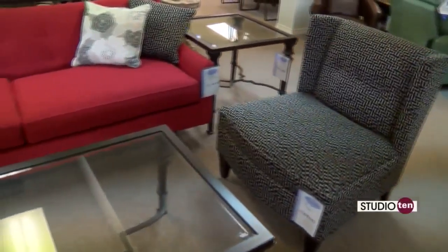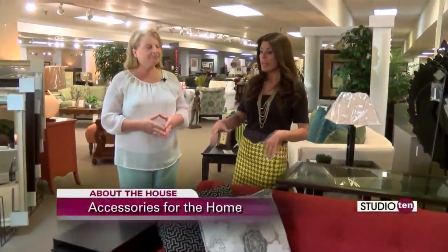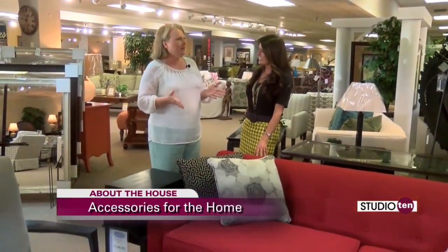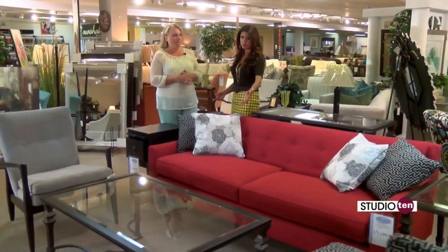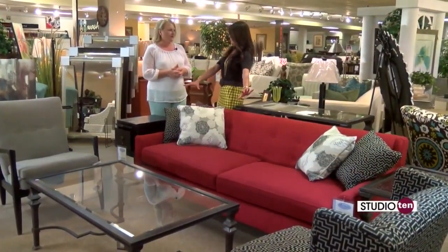That's a nice chair, nice couch — you walk into very fine furniture and you see something like this and it's great, but it's missing something. I call it like the jewelry to the outfit — I forgot my earrings today and I feel like I'm missing something. Just like this is missing something. But you start putting accessories with your couch, your chairs, your table, and this can look like a completely different group — a million bucks.